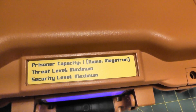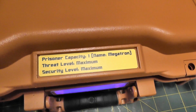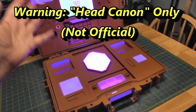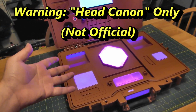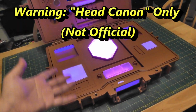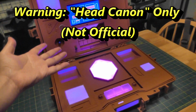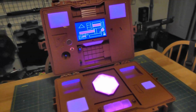I kind of leaned into the whole Megatron prison thing. Yes, he absolutely would be a maximum security. That was loud. The reason for that was like, he's still alive in 2005, but then they kind of stopped updating what he's doing around 1987. So sometime between 1987 and 2005, he was detained by the Autobots for some reason. I don't know for how long, but I can imagine it didn't end well because obviously he's out and free in 2005. I think that's all I wanted to talk about.